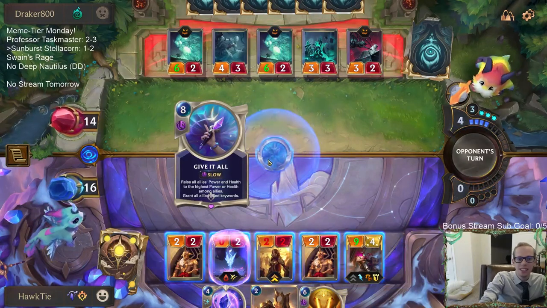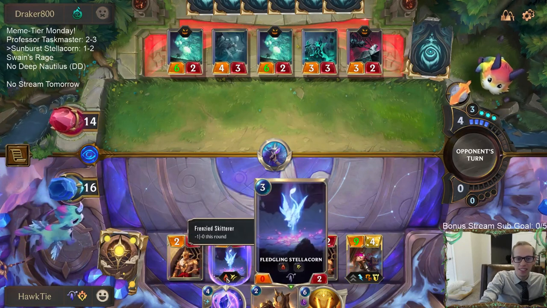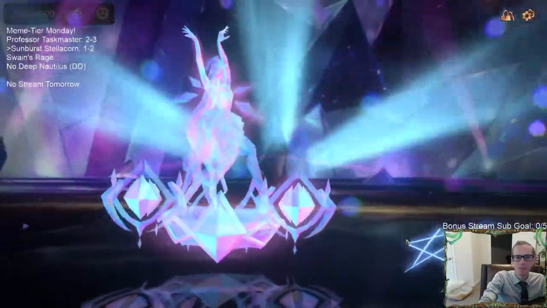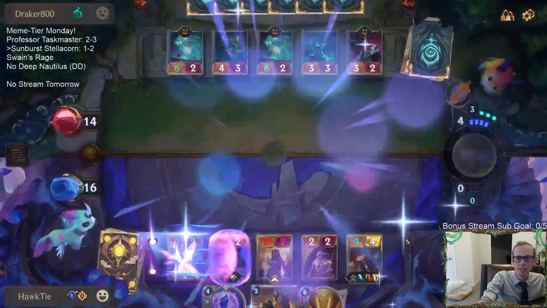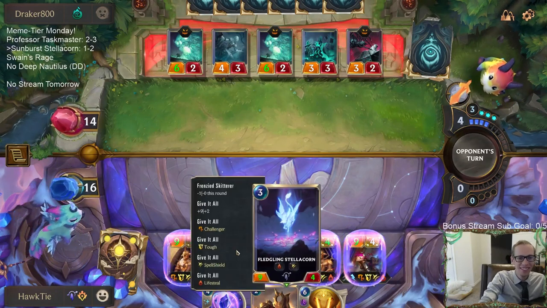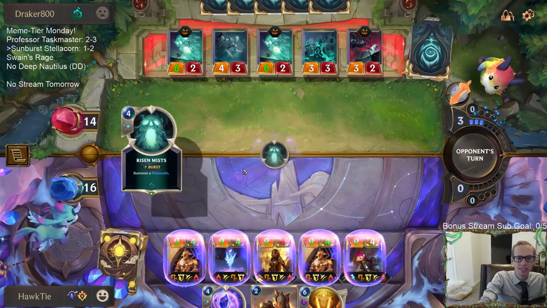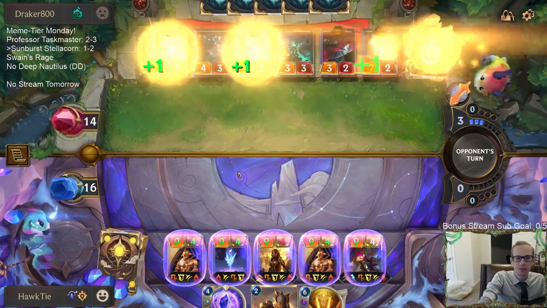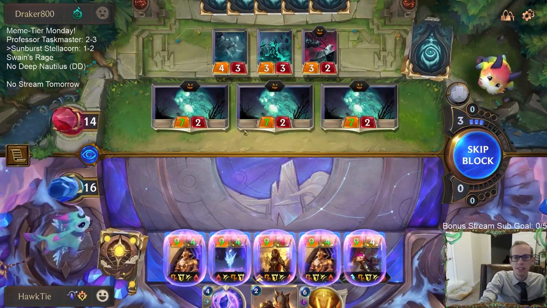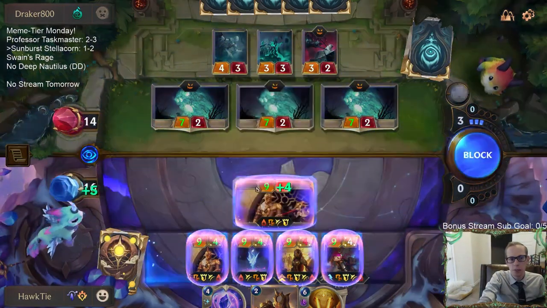Give it all! Let's go! Let's turn them all into 9-4. I guess we got Lifesteal, Spell Shield, Challenger, Tough. You go, Fledgling Stellacorn. Thing is, Mist Wraith is still ridiculous. Okay, so we will block. No mercy for heretics. This one, we go to 11.